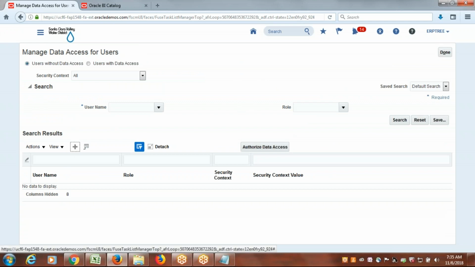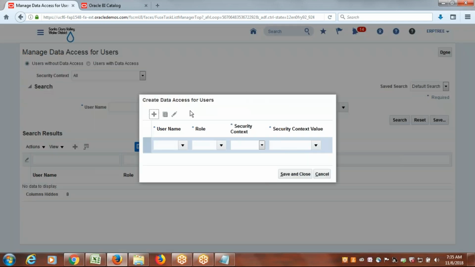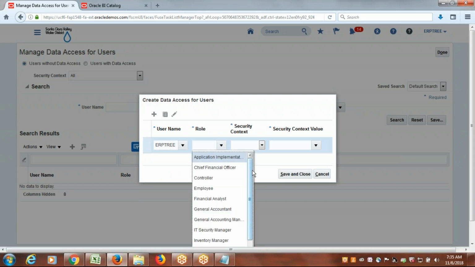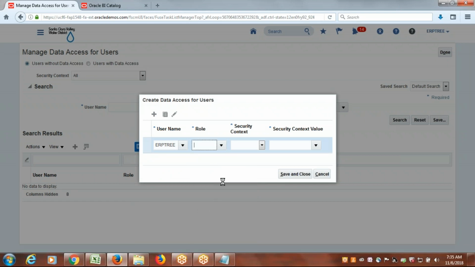and click on create. Select our user, ERP tree, select role. So inventory manager.